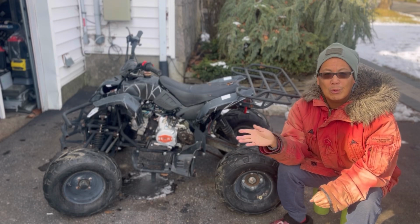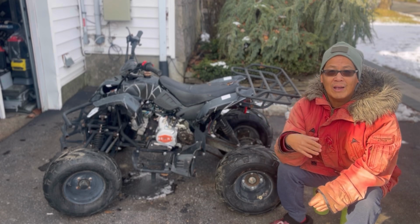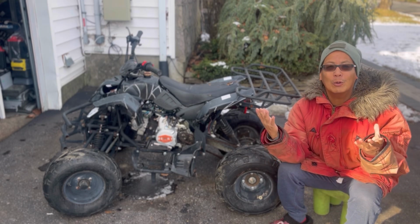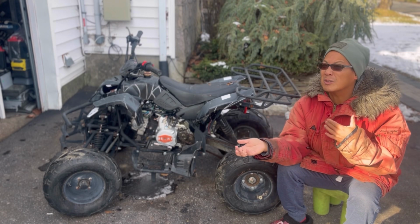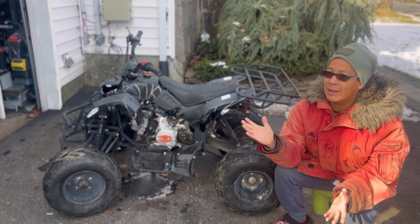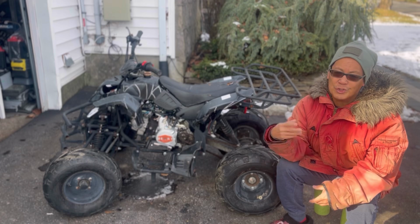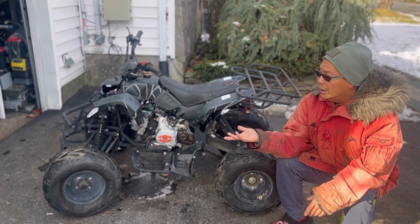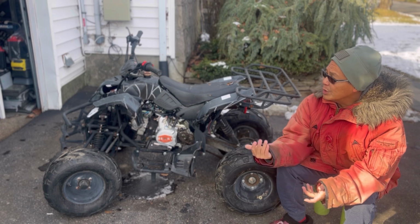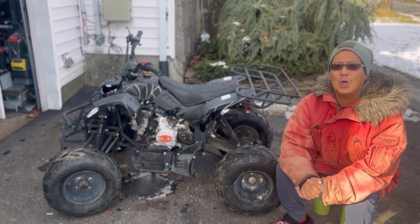Thankfully, most of it was already new when Chris changed it. Then I finished it off with the stuff that hasn't been changed. Thankfully, it only cost him $30 and it cost me about $45, $50. And a lot of time waiting for these packages to come. Like I said, the parts are cheap enough to just throw parts at it. It doesn't reliably start. Still the same problem. I don't think there was anything wrong with the CDI or the switch. I just don't know what it is.